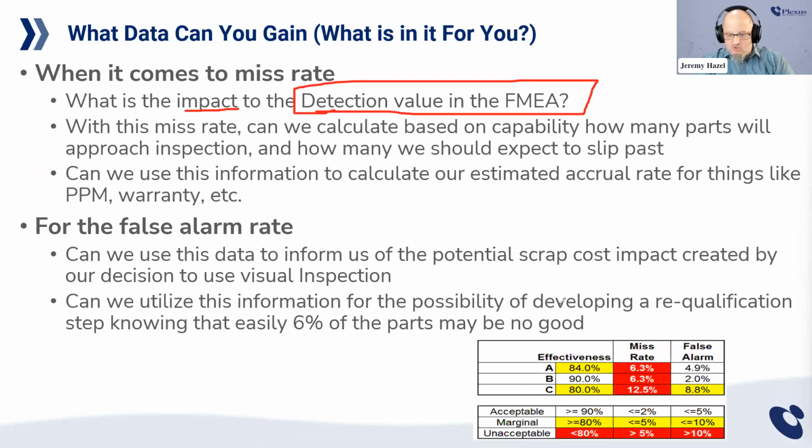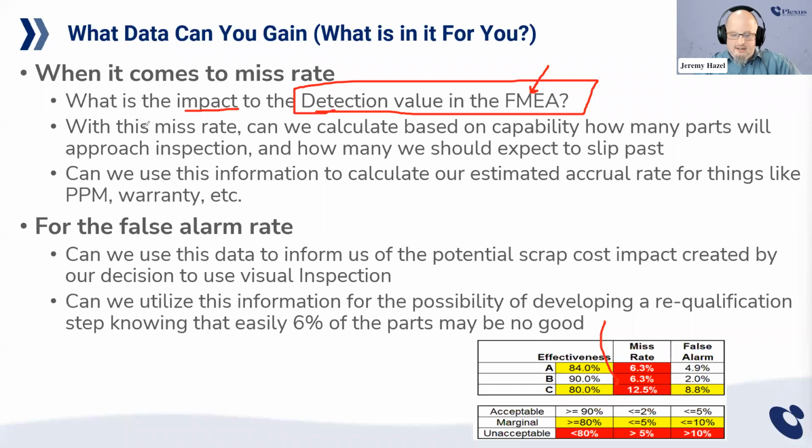If you have a miss rate of 12%, but you say, well, based on the type of detection and based on this and based on that, this is a detection value at 2. You're lying to yourself. A high miss rate tells you that you have very poor detection. You need to take that detection value and raise it up substantially. This is one of the reasons why in the new AIAG VDA method, if you don't have good gauge R&R, you don't get to play in those lower numbers. It's 7 and above. At a 12%, you better brace for impact.